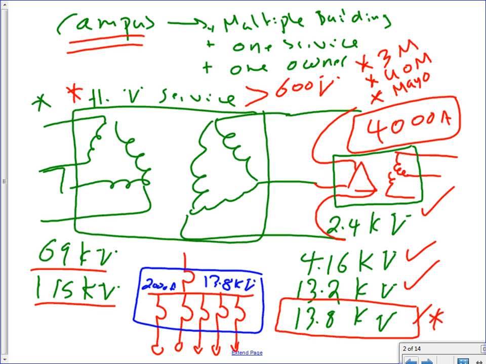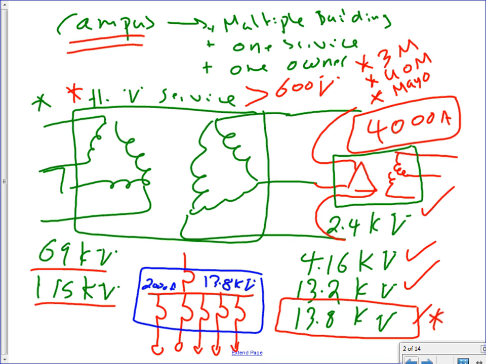So who's going to ask for the service? Who decides which service to pick? The design engineer, yourself. If I'm doing a project for 3M, I will ask Excel for a 13.8 service, right? Most of the stuff, guys, has already been decided before. The people before us decided that these customers get 13.8.